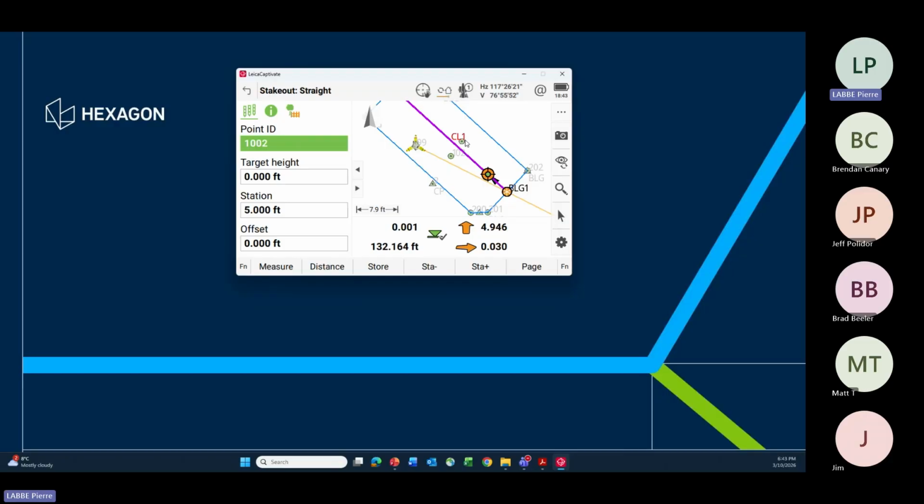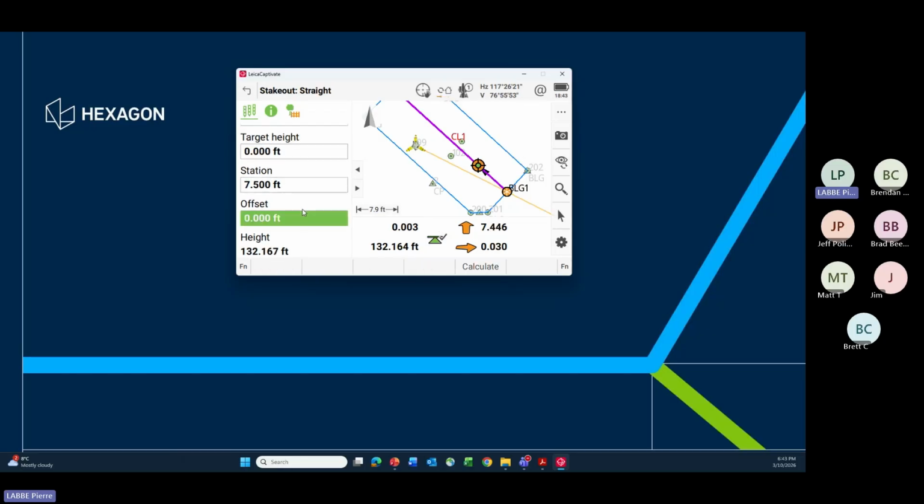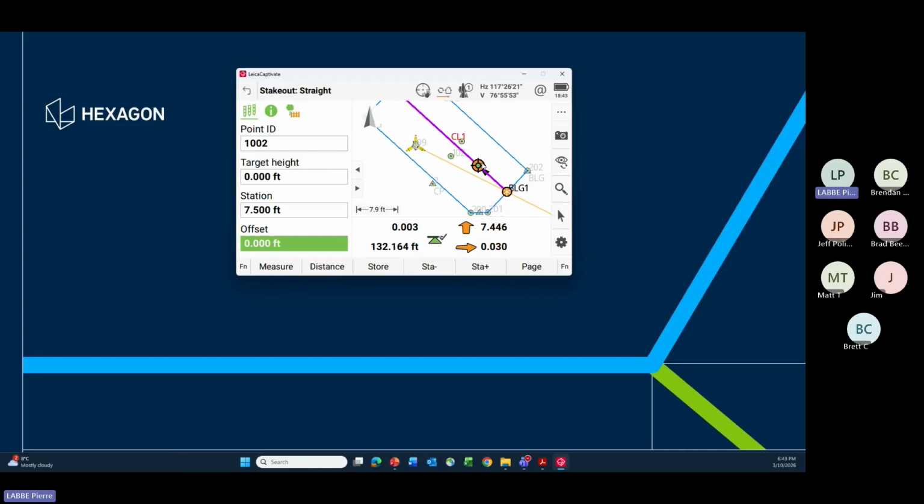So while I'm here, again, the only difference in this page, compared to measure to line, first of all, you've got the guidance arrow to guide you. And on the left side, you see station, you see offset, you see target height, and you see those fields. It says 5. If I want to go to station 7.5, now it's going to go to 7.5. So those fields right there are live.